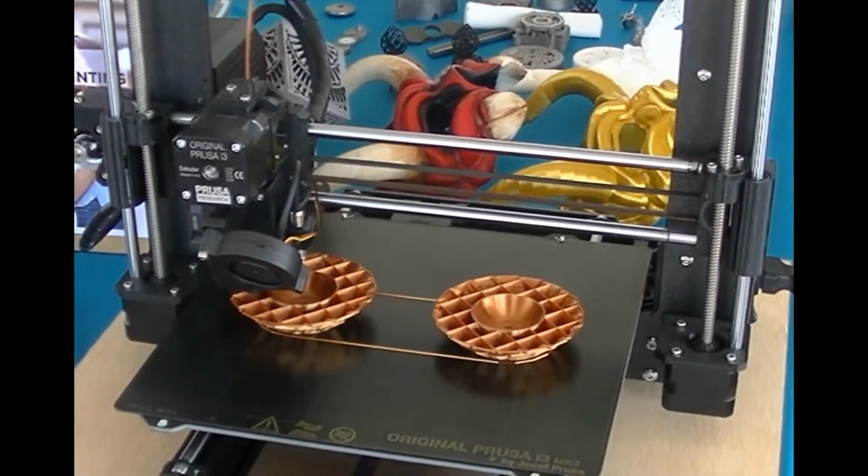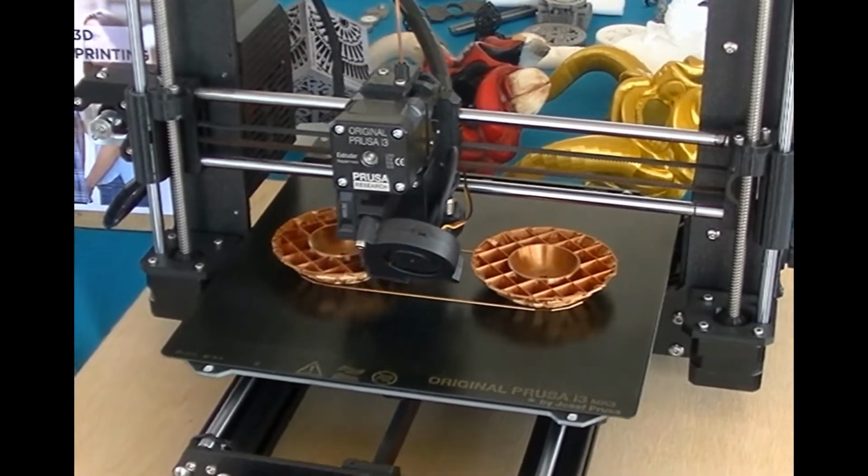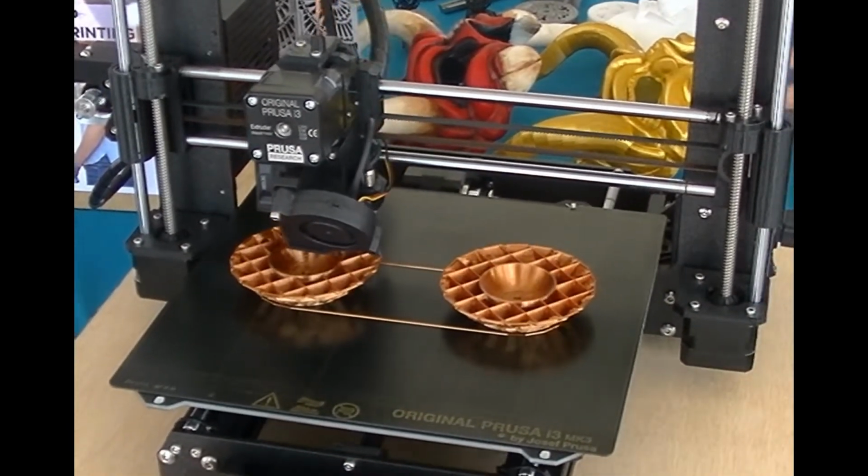Much more expensive, much more industrial. Yeah, right. But it's nice to do this with a fairly inexpensive piece of equipment. So we do it right. Well, it depends on how big it needs to be.